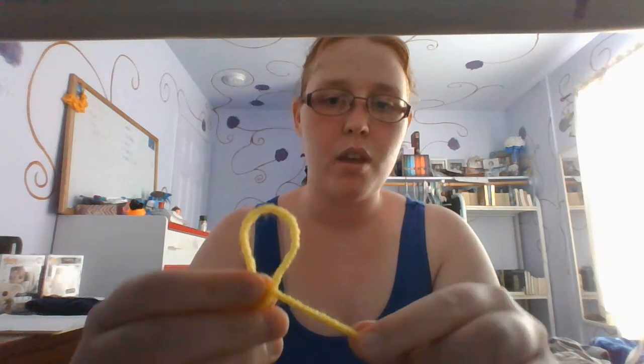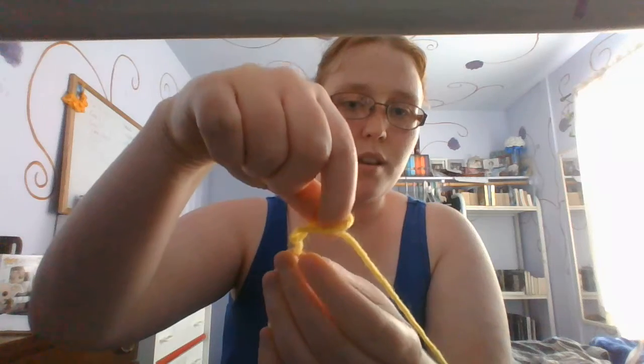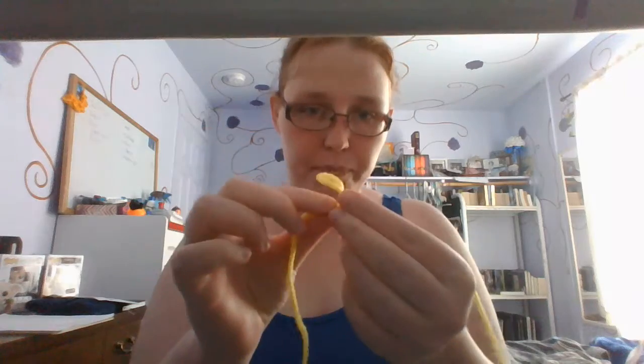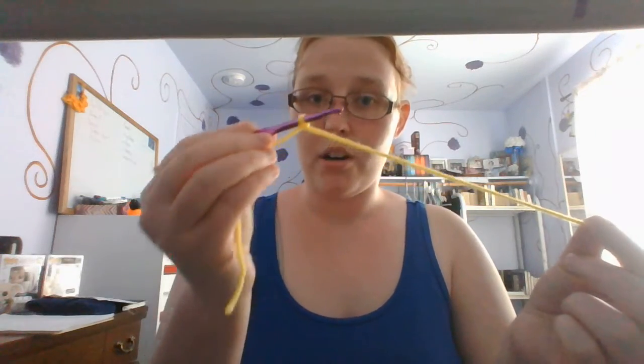Again, you make a loop, and then you face it this way. You reach your fingers in, grab the string, and pull. And that's how you get started crocheting, which looks kind of weird, and I'm not sure I did a good job showing it, but that's how it's done. Once you have your little hoop and the little knot, you're going to want to take your crocheting hook and stick it right on through, and close the yarn around the hook.